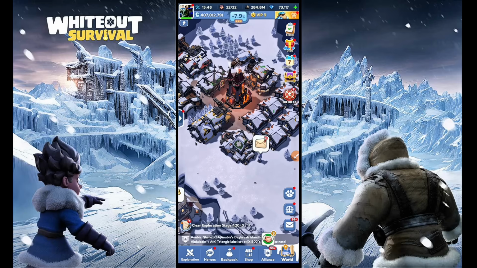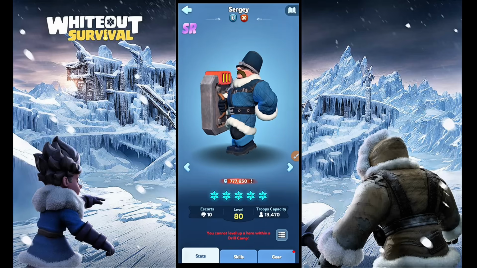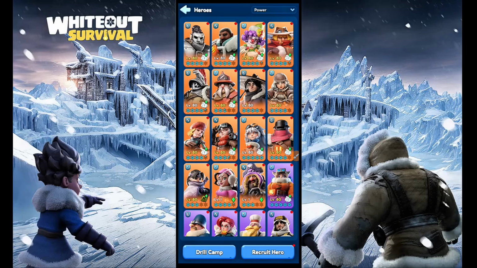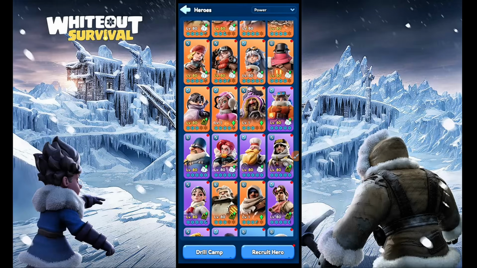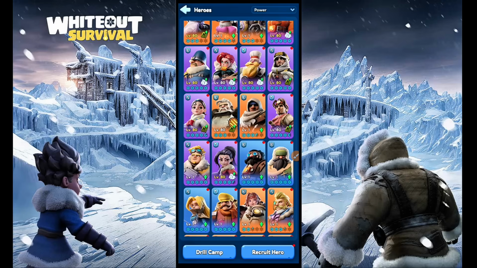Suppose we are in generation 1 and we are doing our first formation. In the infantry we will put Sergei, the classic free to play hero. Then as the lancer we can put Molly. And as the marksman we will put Bahiti. That is our first formation: Sergei, Molly, Bahiti. Guys, don't worry, I will give you a full list.